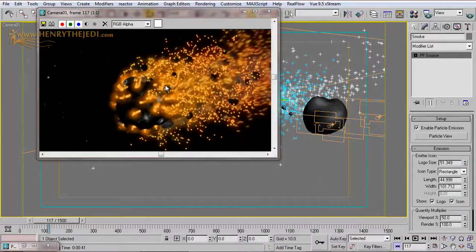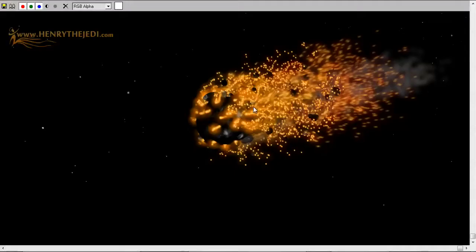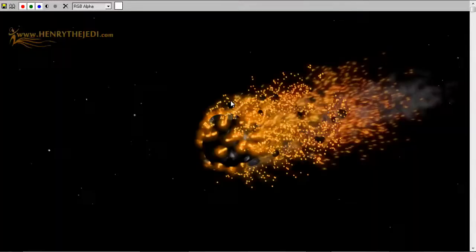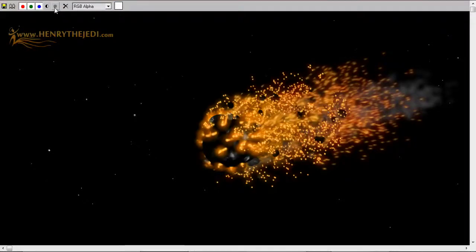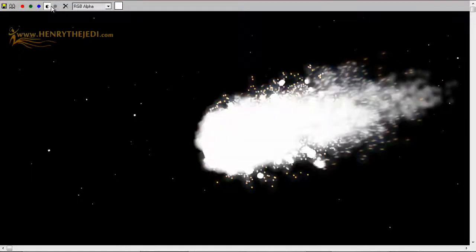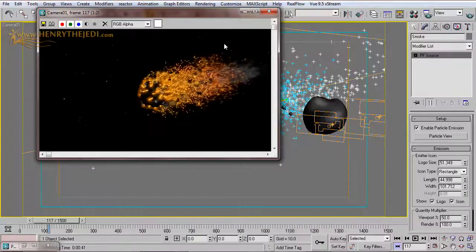A ball of fire indeed, eh? Crossing the sky. This is looking miraculous. Fantastic. Look at that, eh? Now this is really what we're on about. And then of course I'm about to show you what happens when we bring it to After Effects for post-production. That's the alpha channel, you know. This is looking really good.